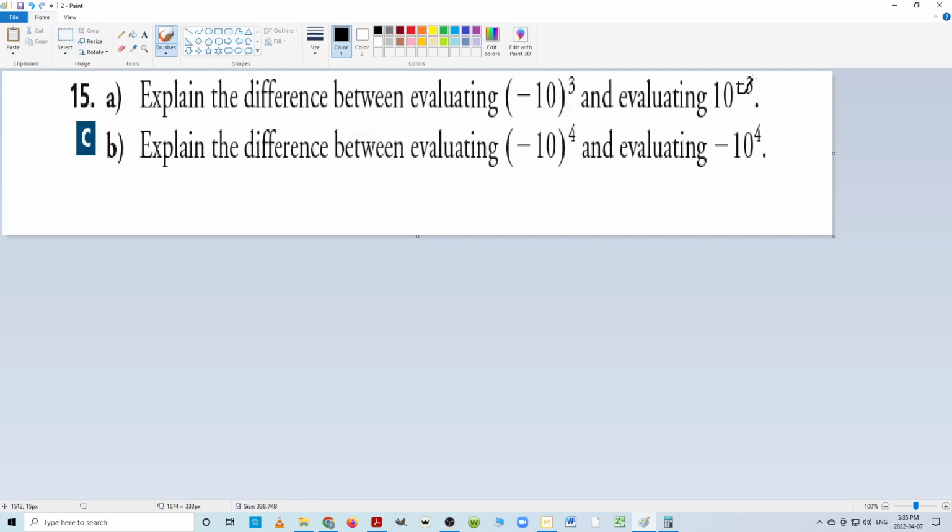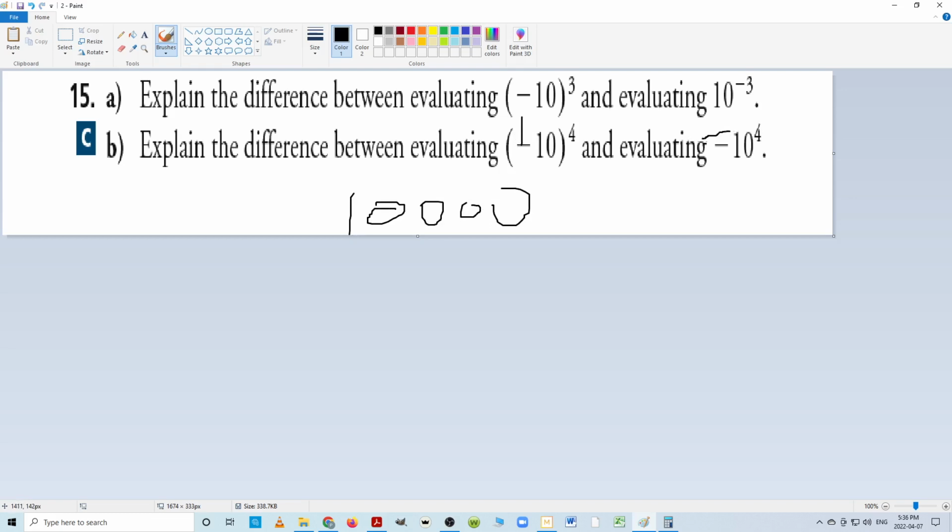Well, they're totally different. So minus 10 to the 3 just becomes minus 1 with 3 zeros. Minus 1,000. This is the same as 1 over 1,000. They're not even similar. So it becomes 1 over 10 to the power of 3. This, because it has an even exponent, will come out positive. So it'll be 1 with 4 zeros.